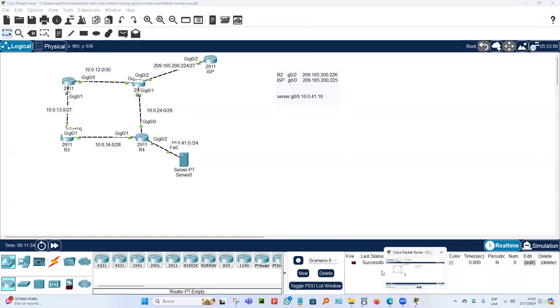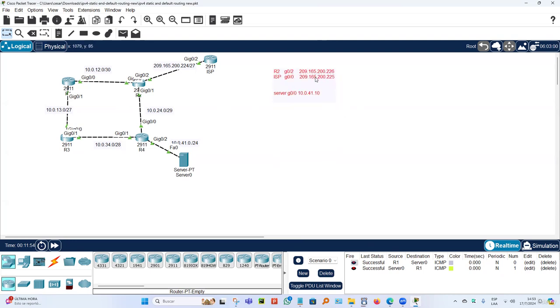Let me close those sessions, and you can see the successful ping test from the server to the router, or from the router to the server. We're fine now. So it was a little bit challenging, boys and girls. I want to congratulate you for keeping up the good work, for working as hard as possible to complete this lab. I see there is something missing that we're not counting on.